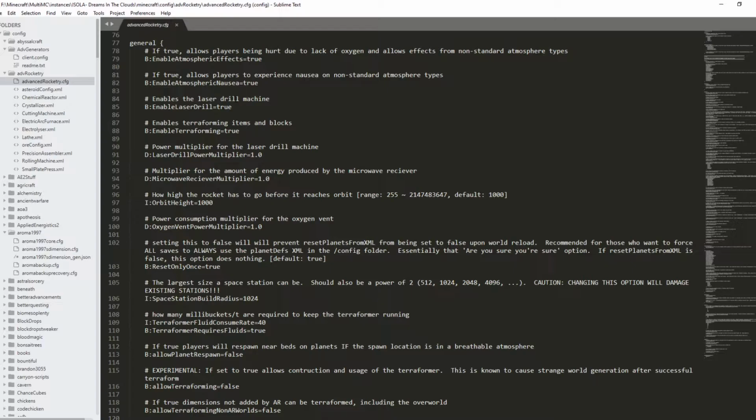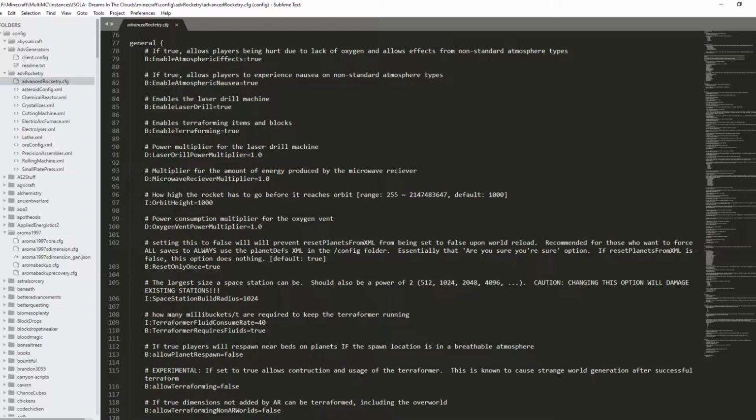So you want to look through the configs before you start changing recipes as well, because I didn't do that with overload. Instead of going through the process of changing all those recipes for the compressed cobble and all that stuff to make sure we got the right ones we wanted, I could have actually disabled it in the config and I didn't even know it. So, power multiplier for the laser drill. See here, if I wanted people to be frugal, or to not use the laser drill as much, I could put the power multiplier on 4.0 and it's going to make it use 4 times the amount of power. Okay. And that's the way I at least read it.